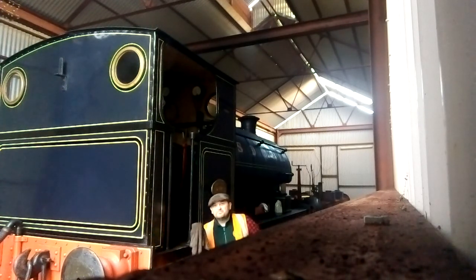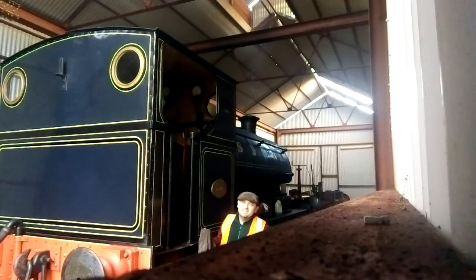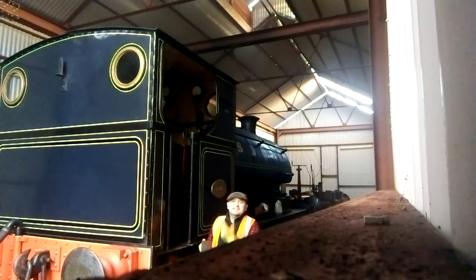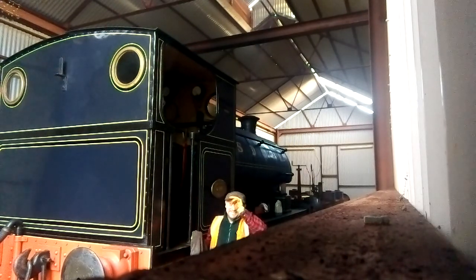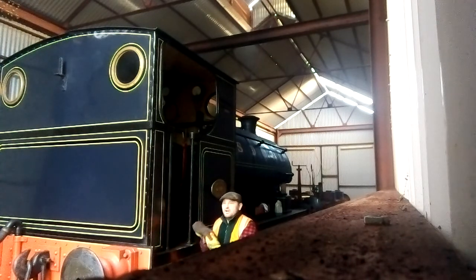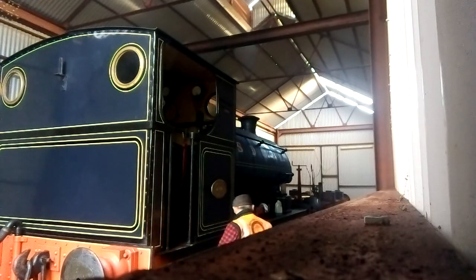But we don't throw them away, because what we do is we use these for lighting the fire in the engine, because sometimes the wood gets damp and you need that extra bit of pyrotechnic to get the engine going. So this is what we use the old rags for, lighting the engine up.